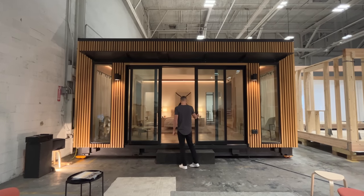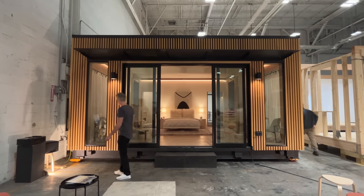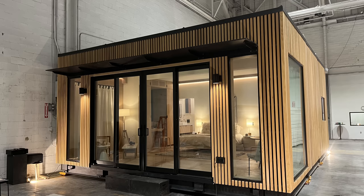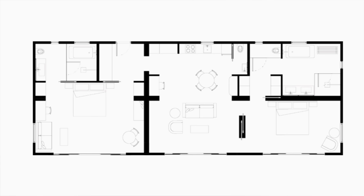Right now if I had to pick my favorite out of everything they have available, I'm going with the studio villa — we'll see if that changes when they get a few of their larger models built. Before I wrap up, here's their pricing, though keep in mind prices can and usually do change. The junior villa starts at $85,000. The studio villa starts at $145,000. The one bedroom villa starts at $235,000 and the two bedroom villa starts at $325,000. They're currently taking orders for the new year and as things ramp up they've got the space to expand.